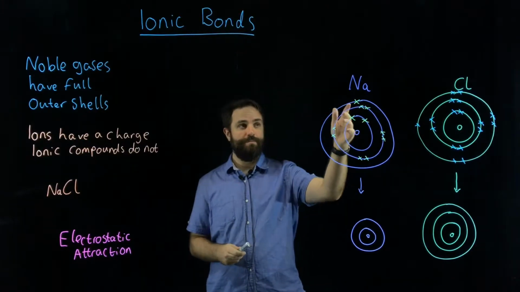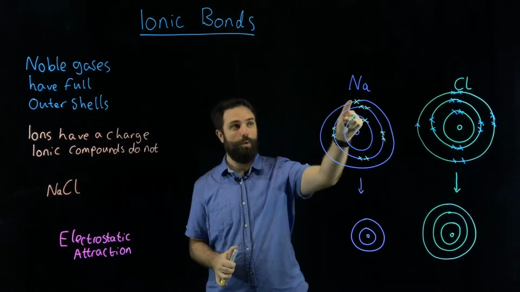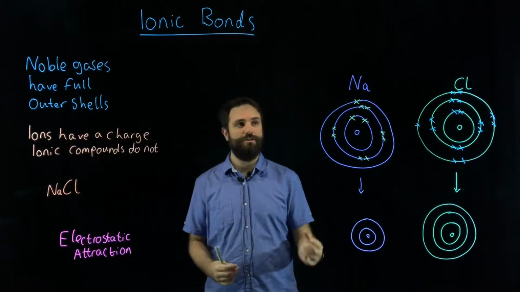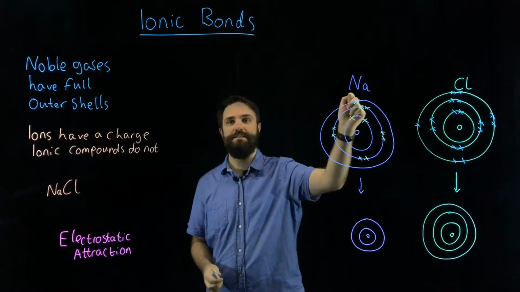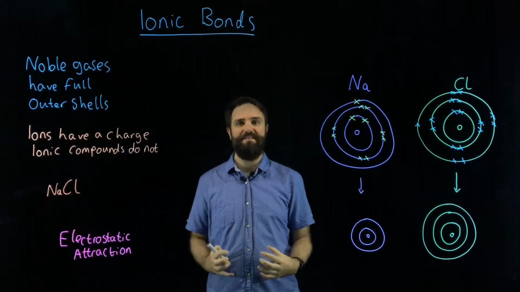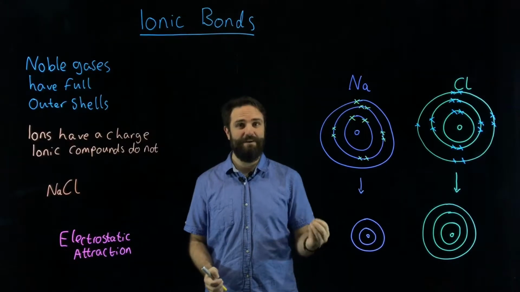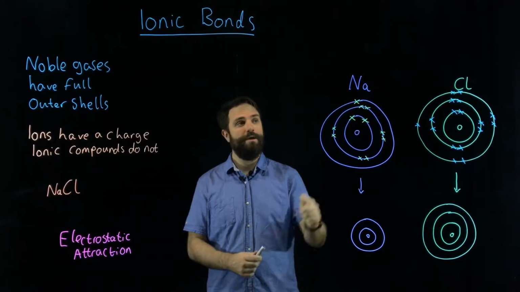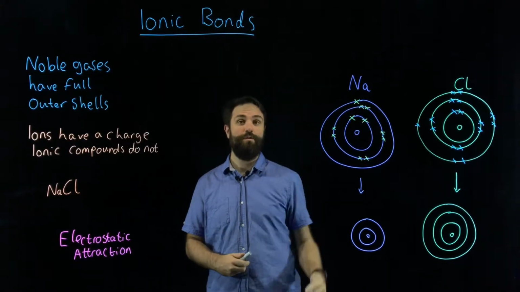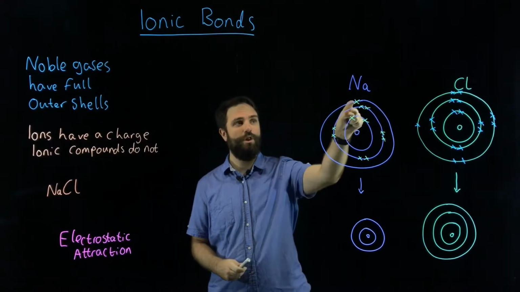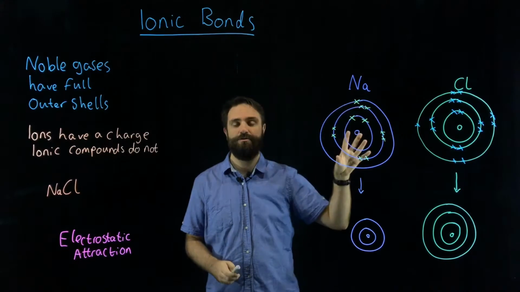And the sodium has two choices. It's got one electron in its outer shell. It could gain 7 electrons. It could fill up all of the empty spaces in there by pulling in 7 electrons from the outside. That would take a lot of energy, 7 electrons. Or, if we take a look at its second shell, that's already full. It's got 8 electrons in it. So its other choice is to lose this electron, kick that electron out.